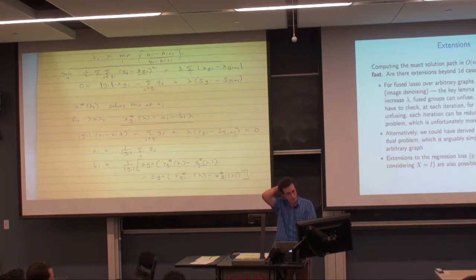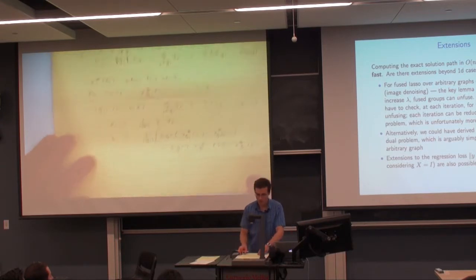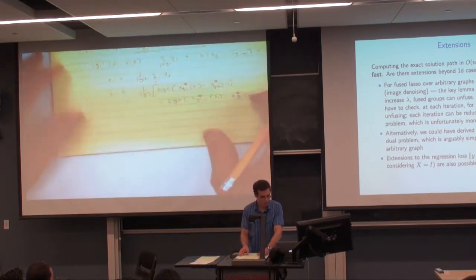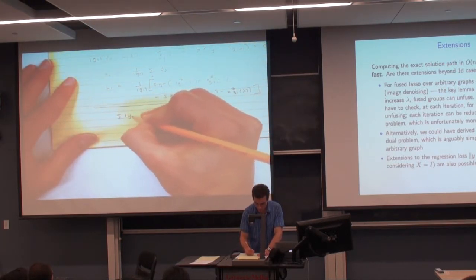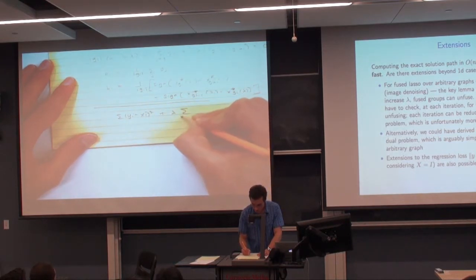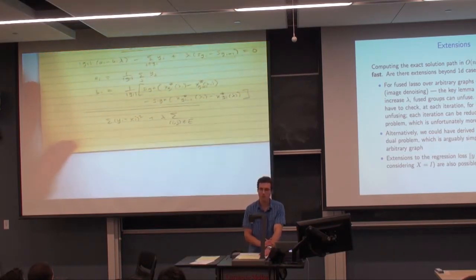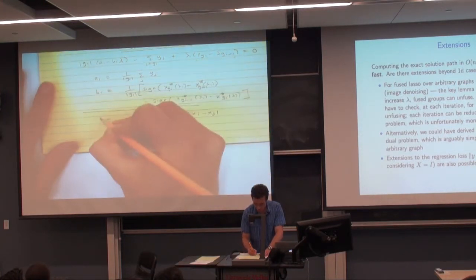So here are some extensions beyond the 1D case. Suppose I'm doing the Fuse-Lasso problem, or the total variation denoising problem, but instead of doing it on a line, I'm now solving this problem: minimize the sum of (yi minus xi) squared plus lambda times the sum over all i, j that are edges with respect to some edge set, of the absolute value of xi minus xj.